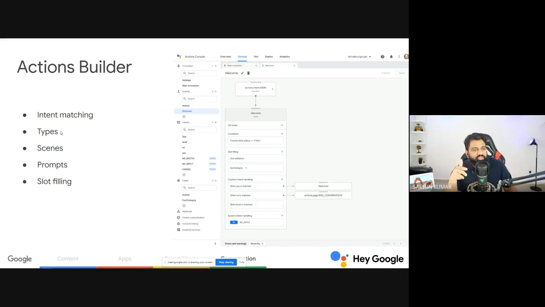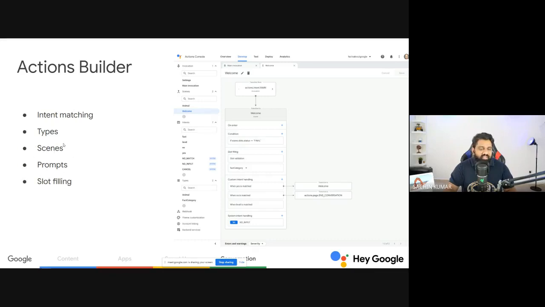So in those cases, identifying chicken or meat, it can all fall under a type called non-veg, right? All the vegetables can fall under the type as a vegetable type. So when you're giving that information, it will then identify that within your conversation request, there is a specific keyword, either chicken, so that can be tagged as a non-veg. So this is a simple example of what types are.